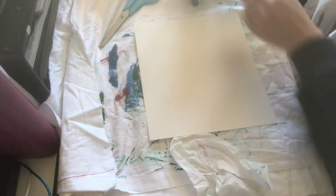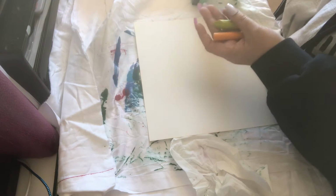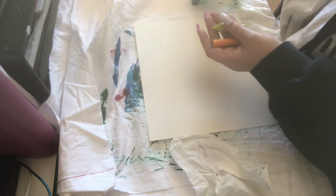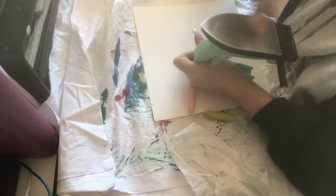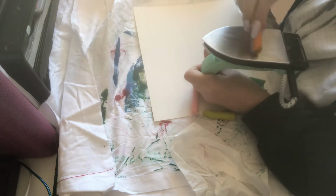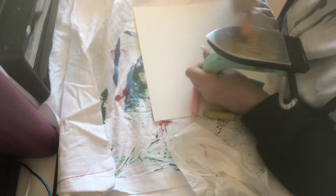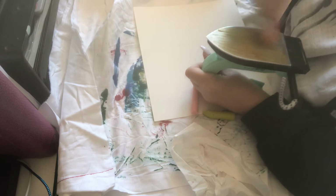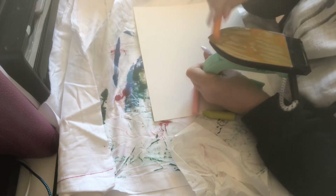I've got my plate a bit warmer. So I'm just going to put a layer of orange down. I'll definitely put this too low. One of them I did with the ballet dancer. I had got a ballet dancer die in the Crafter's Companion advent calendar.